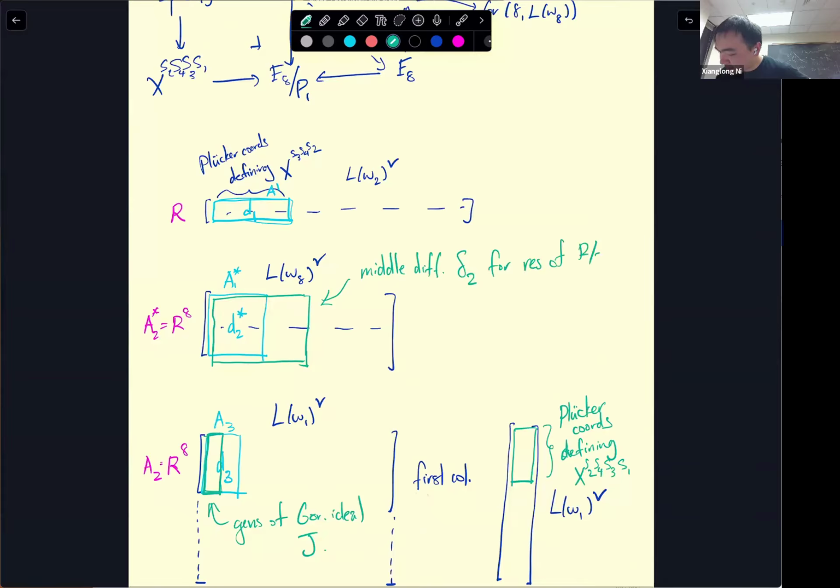And what you see is, if you take this picture at face value, it tells you that this middle differential of the length 4 resolution should be comprised, in part, of this D2 dual of the original guy. But the other part comes from something else. So the question is, what is this something else? And from the theory of higher structure maps as developed by Weyman, it turns out that this next block in this matrix can be interpreted as multiplicative structure for the length 3 resolution A.